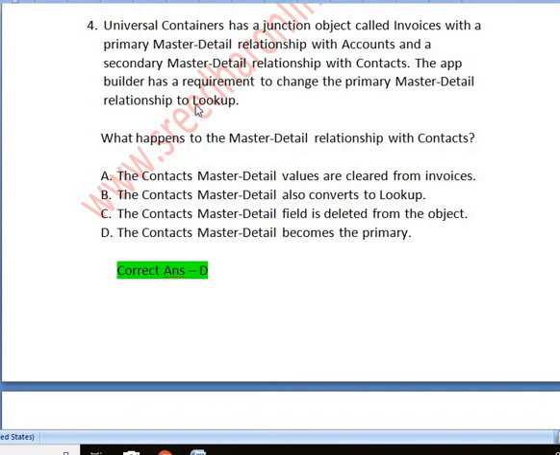If they change the master-detail to lookup, what will happen here? The contact master-detail becomes the primary. So this is the answer.